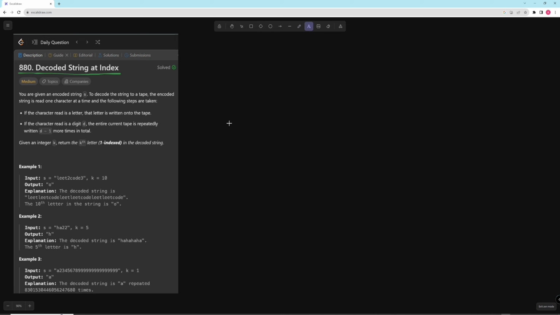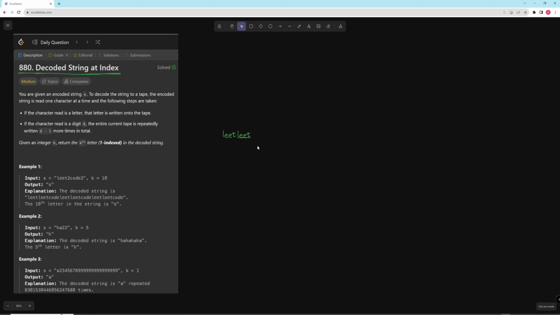So let's go through how this works for decoding and encoding. For leet, essentially we'd have leet, and because there's a 2, they're saying take this leet and write it again, right? So 2 means you want to have this 2 times. And then after that, you want to write, let's write over here maybe.